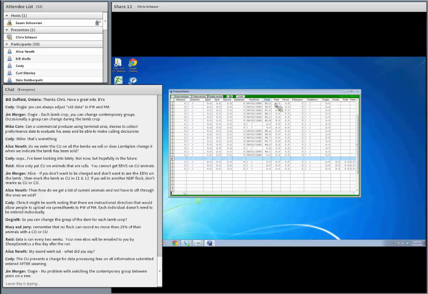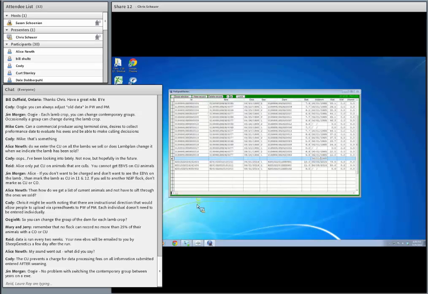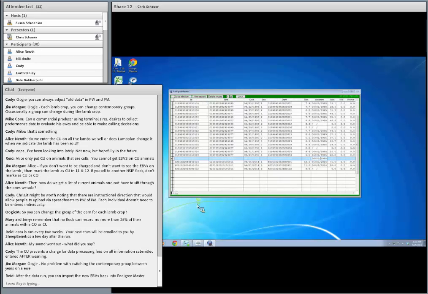Once again, you have a little bit less guidance on this screen. You have to know that your post-weaning weight was within the correct window. You have to know that your early post-weaning weight was in the correct window. So the further you get away from the transactional, the better you have to know the software and know that you're entering data correctly.